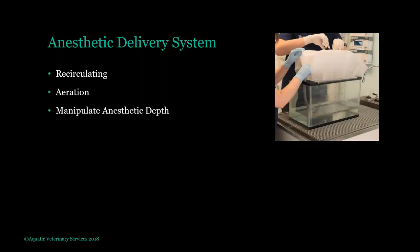Now what we have has been custom made for us. It's very portable. It is a little acrylic V that sits over a 10-gallon aquarium, and this can go with us anywhere. You can see the fish would be usually up in the top, either on a dorsal or ventral presentation. It has a tube that runs from the reservoir with the water containing our anesthetic solution up that tube into the fish's mouth and then over the gills. So essentially, this is acting as a respirator for the fish.